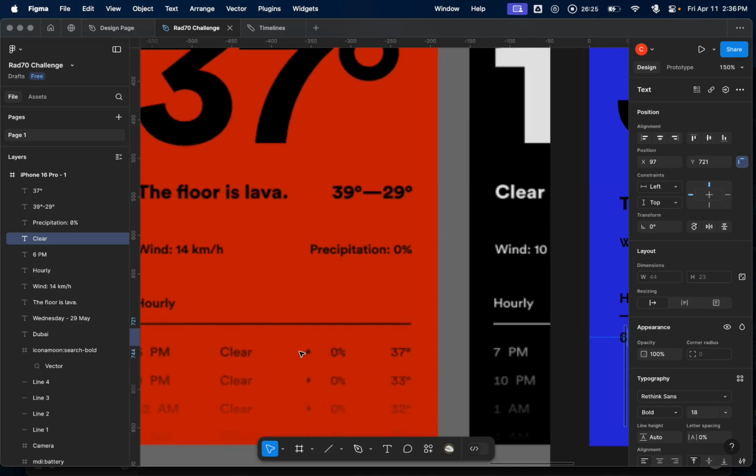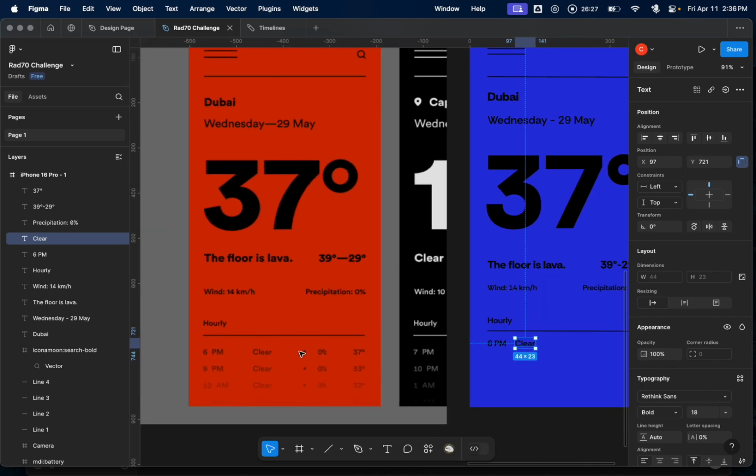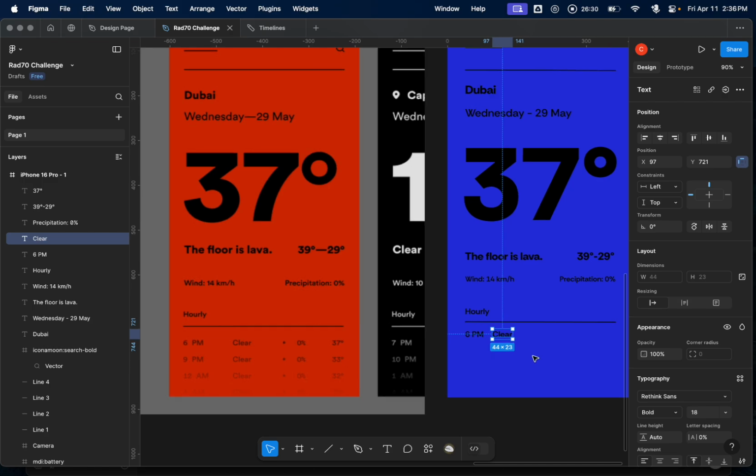I think this is just a little dot, kind of showing like something in between here. 0%.